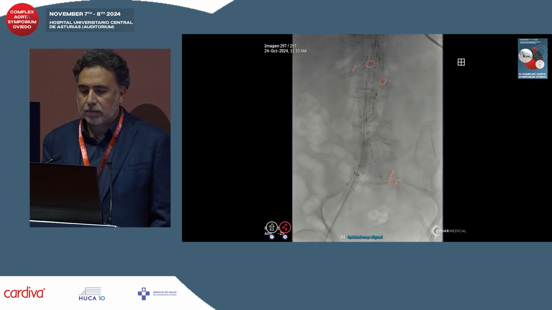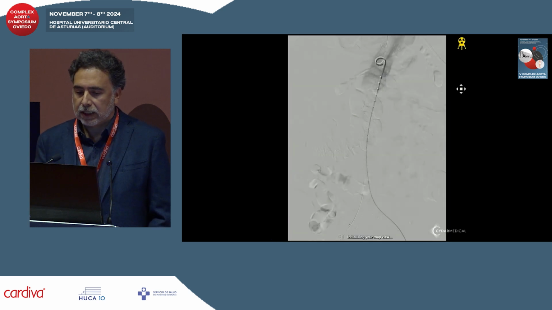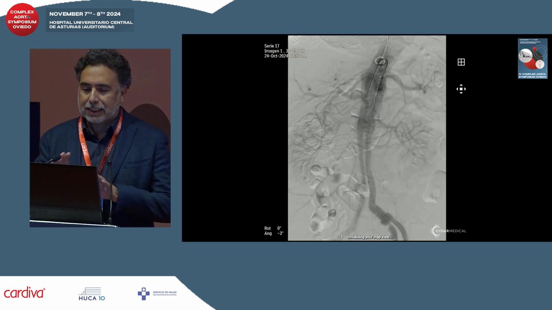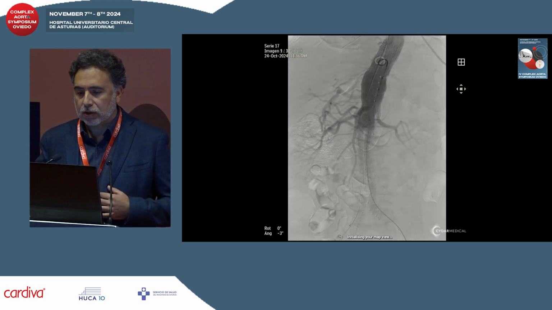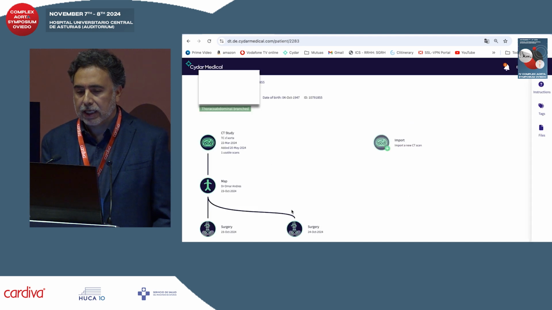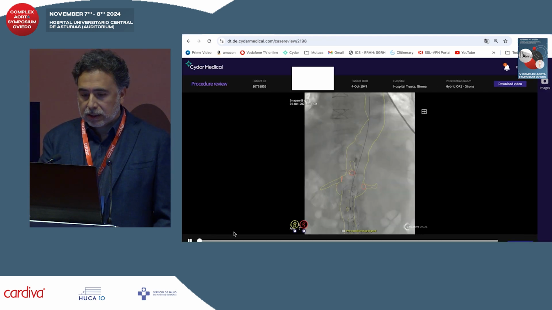Okay, that's the final result. It's important. You can see the hypogastric. The hypogastric doesn't move if you want. It's important. It's not like a mask. You can modify parts of the anatomy of the patient, not all the anatomy. At the end of the surgery you can see now.